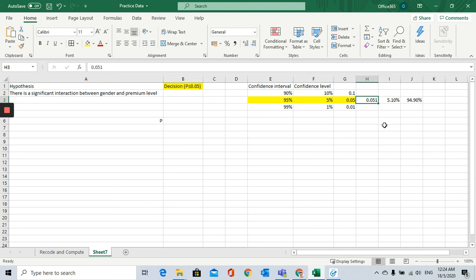All right, so you can actually adjust. Let's say you find a p-value of 0.06, for example. Okay, so when you do it, you see that it's only 94%, which is smaller than 95%. So you are saying that you are only 94% confident that this is true. And recall that we use this rule of thumb, 95%.